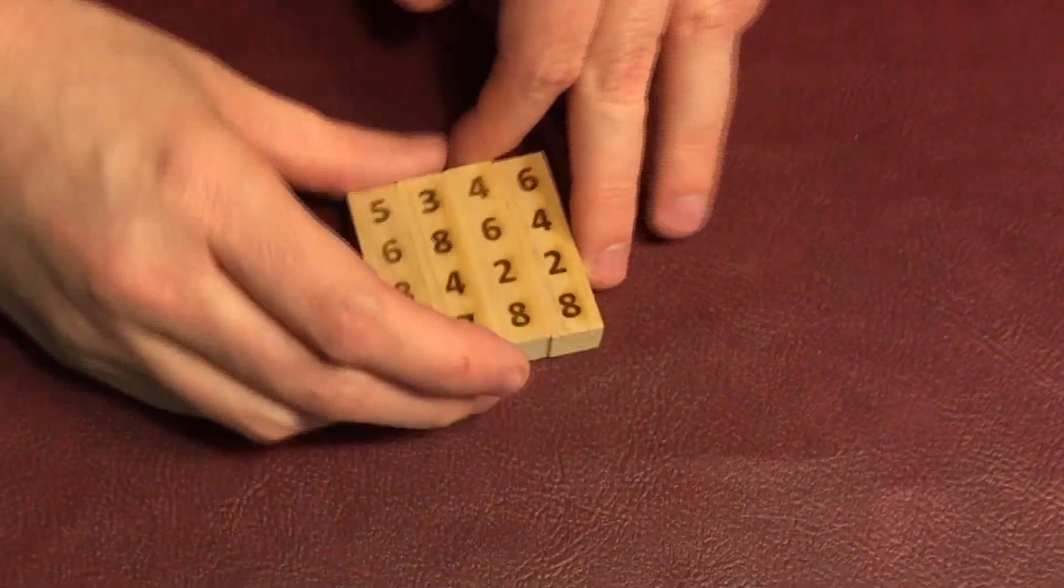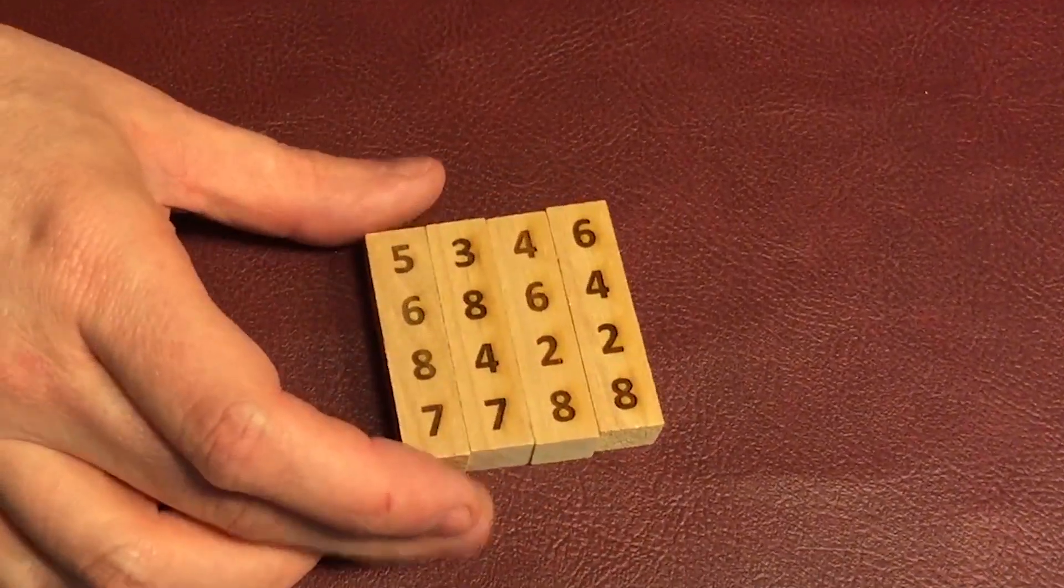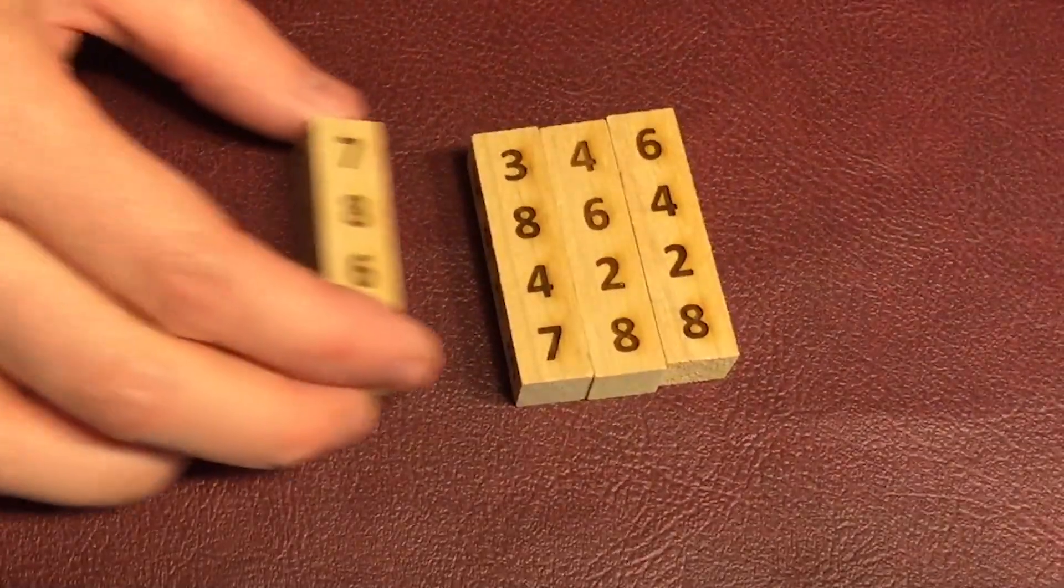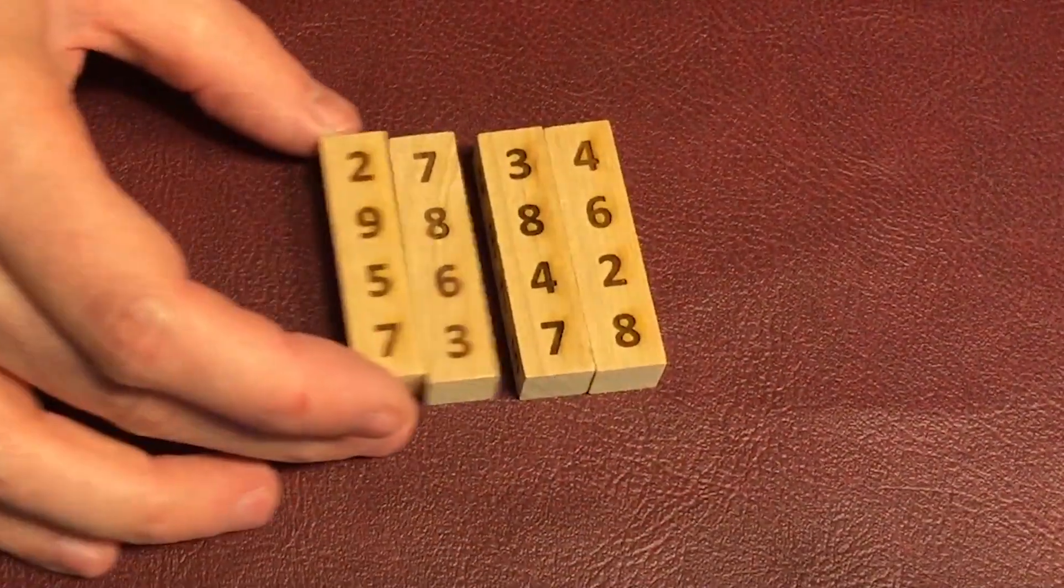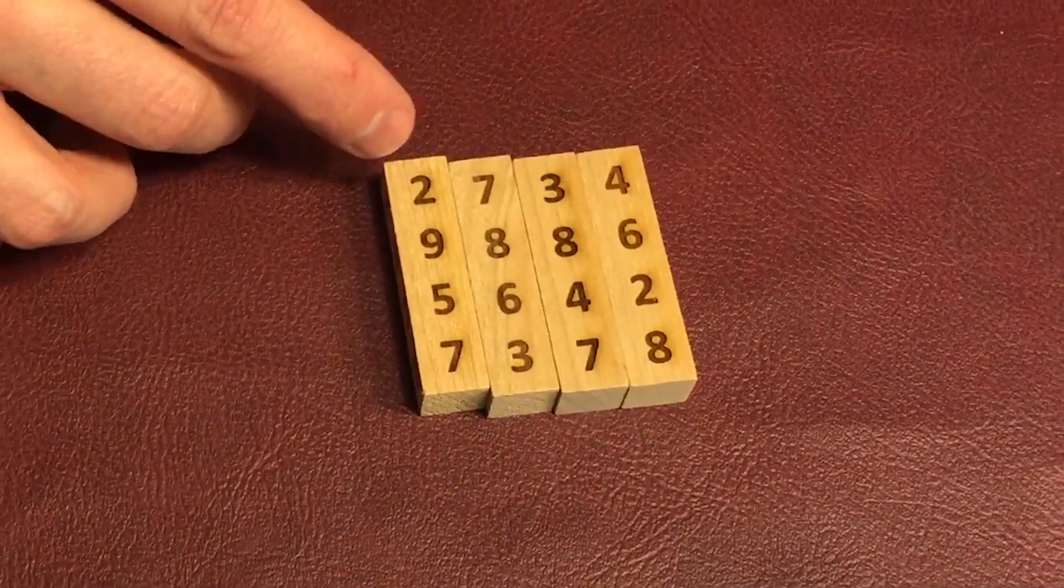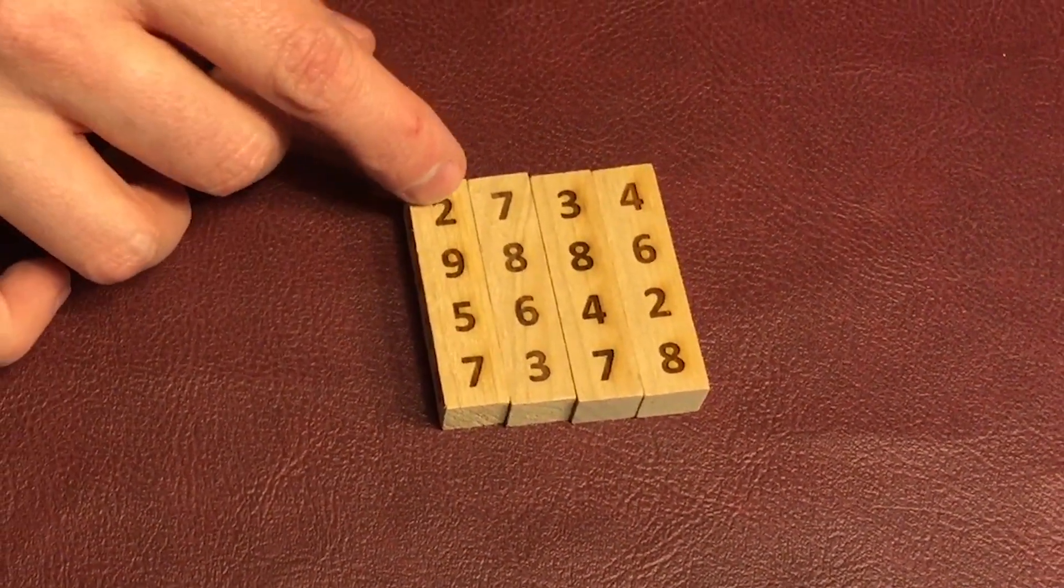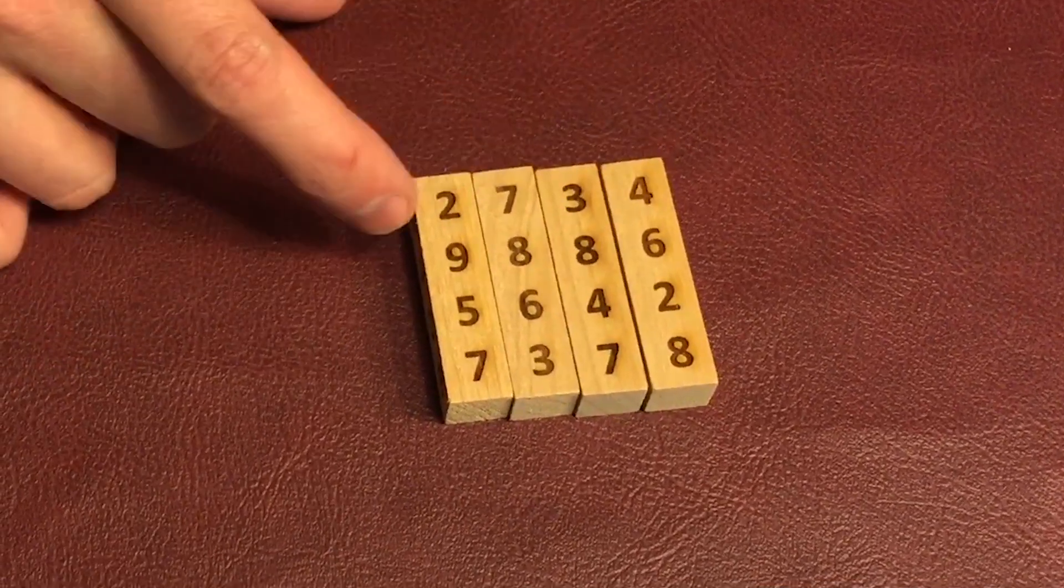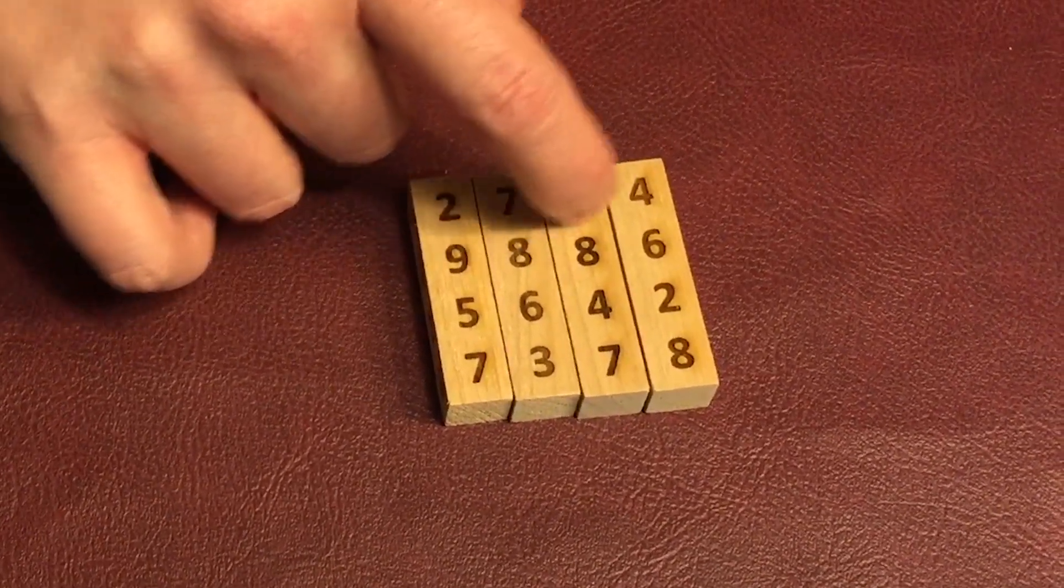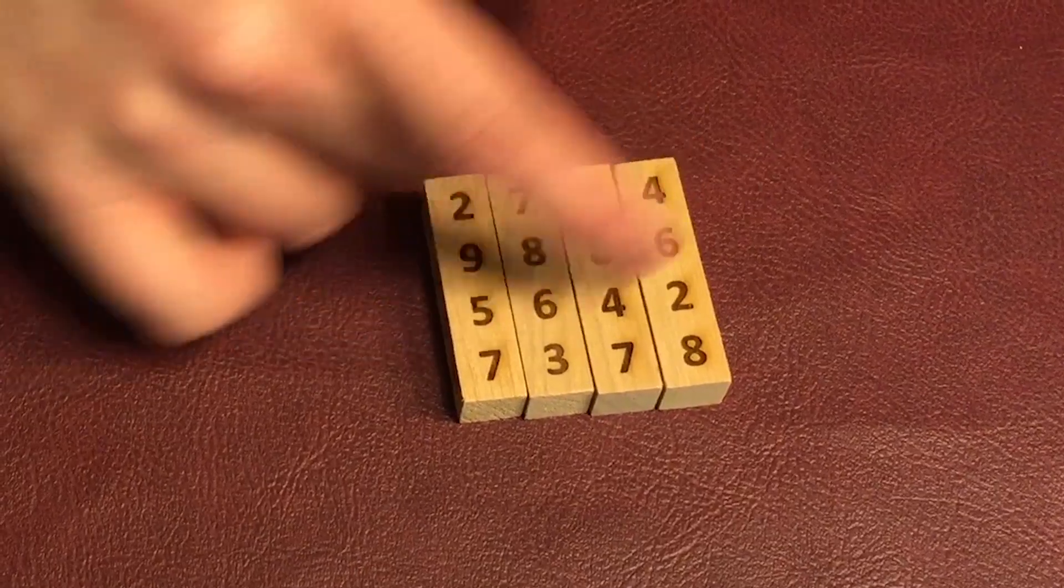Side by side and to arrange them, there's different numbers on each side in any order that they like. Once they do that, they're to add up all the numbers like this would be 2,734 plus 9,886 etc.